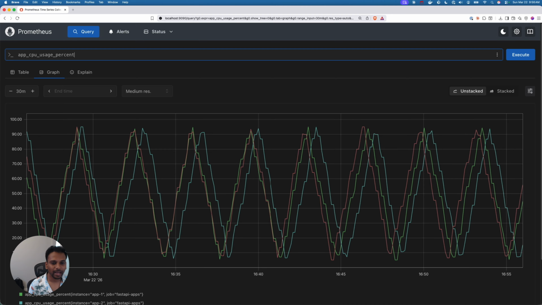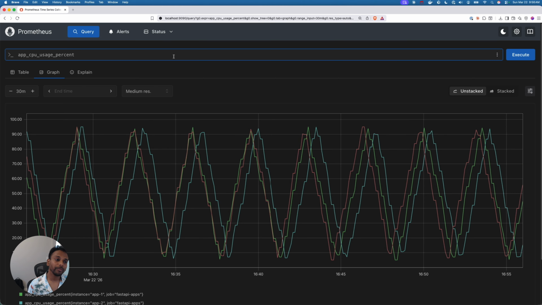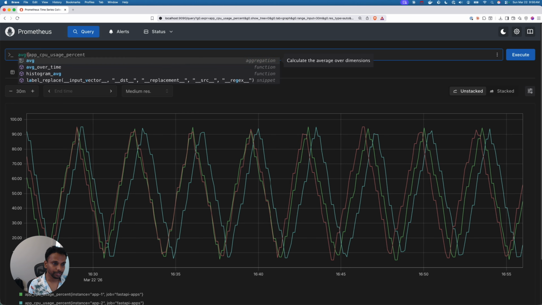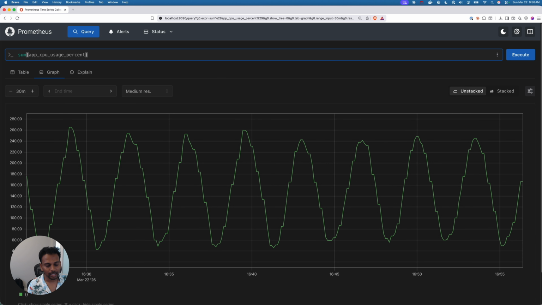There's some basic math that you could do. So there are 3 web servers running. These are 3 different CPU usages for these 3 different web servers. What we could do here is call average on them. When you do average, all of them are added up and divided by the number of lines, or number of series we have. We could also do sum, but it wouldn't make a lot of sense unless you know how many CPUs you have running. So that's gauges, very simple.